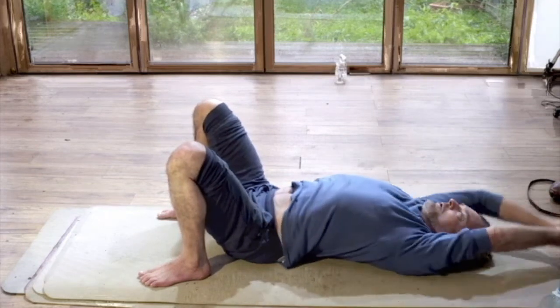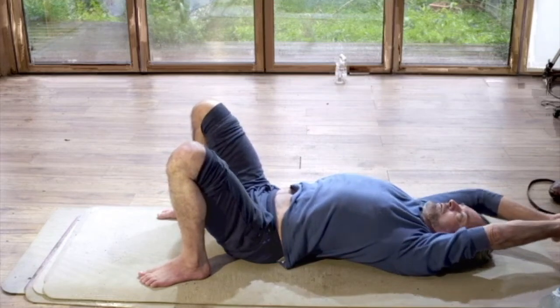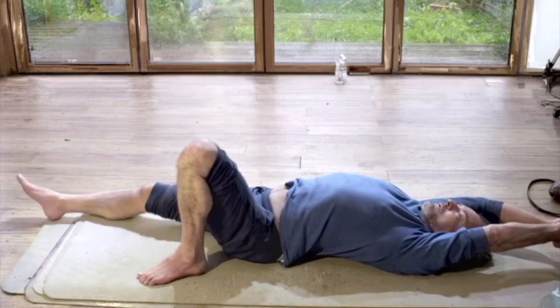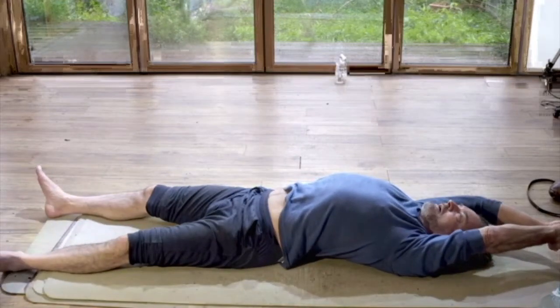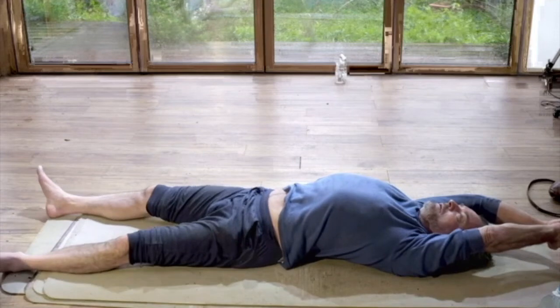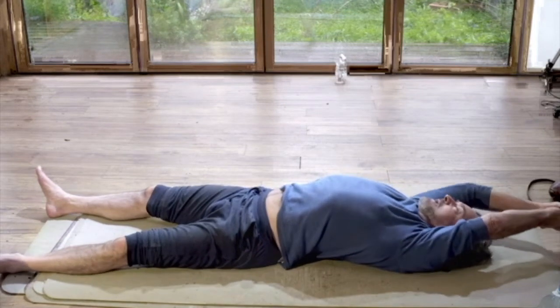come up. If you can relax the legs away from you as you do that, you'll feel how the lumbar spine can kind of stay relatively relaxed and inactive.